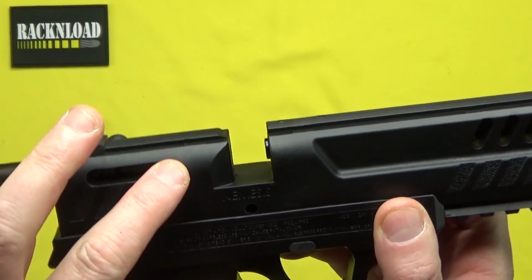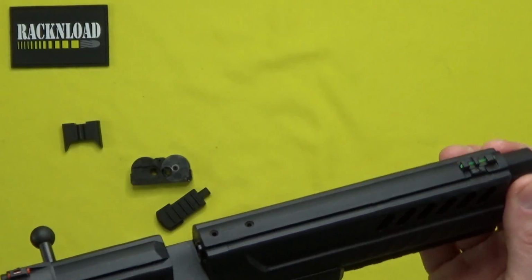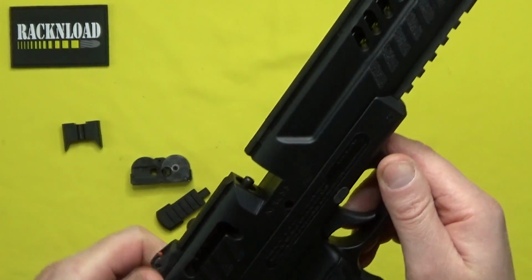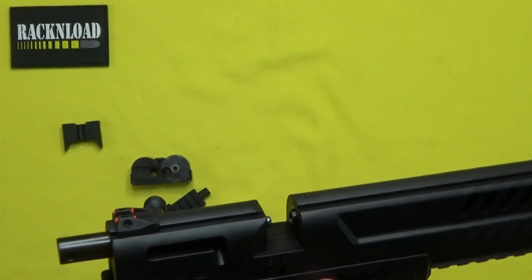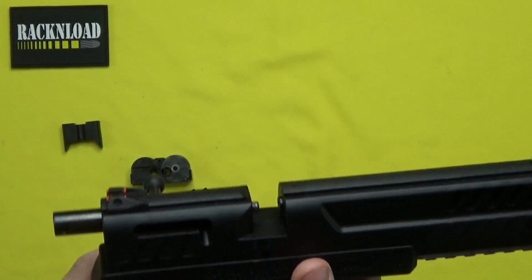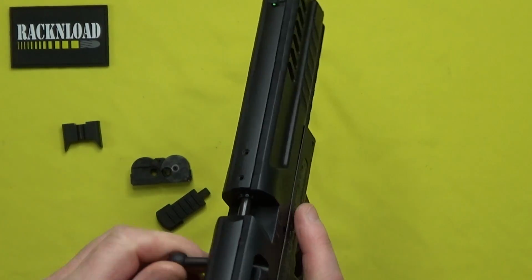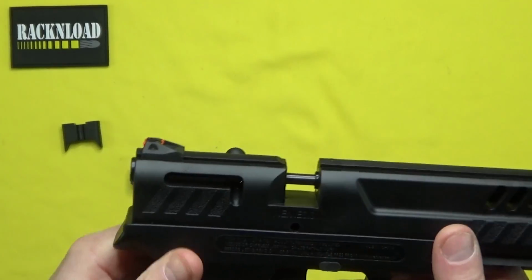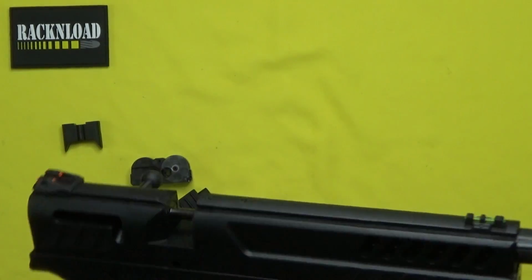As you can see on the action, it's not blowback or anything like that, guys. People will be like, oh God, can you cock it? No, it's a bolt action. It's not a blowback. You can change the bolt round. So if you're a lefty or a righty, you can basically unscrew the bolt handle and put it on the other side. So that is cool. Nice ambidextrous pistol, which is nice.